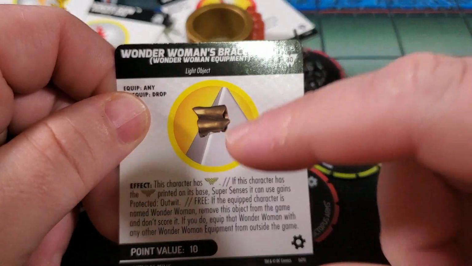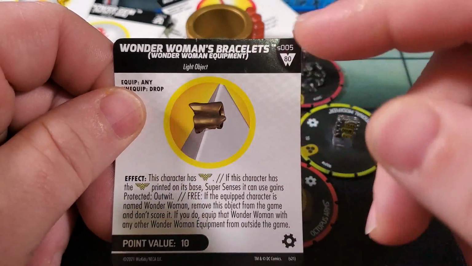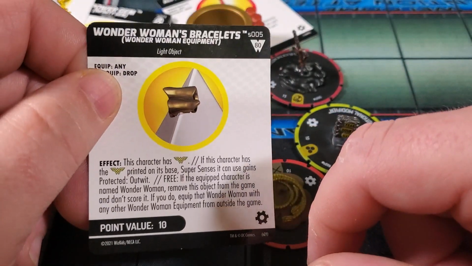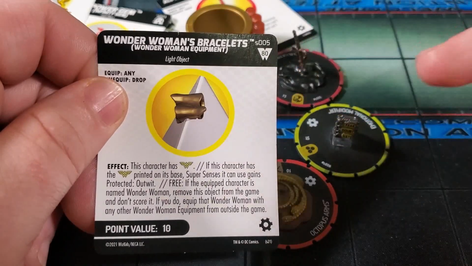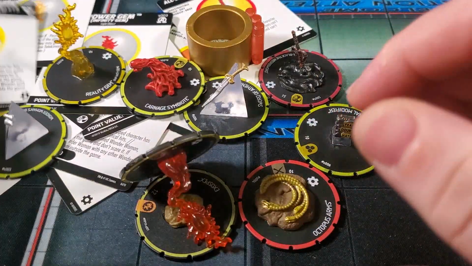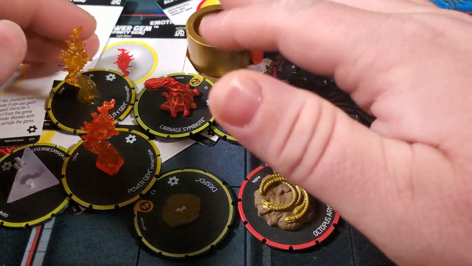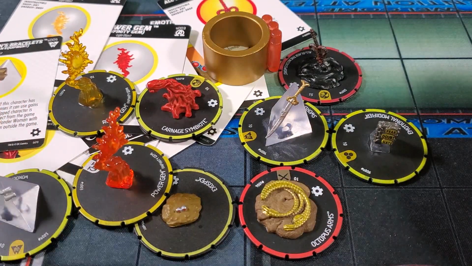Really good for teams that have a bunch of team players, Spider-Man team ability, stuff like that, where they can copy team abilities. This is a great team ability to take, and it's literally an object that you can just put on anybody and then share that team ability around. So I think you're going to see this object a ton. So those are my top 10 most powerful objects currently in Heroclix Modern Age.